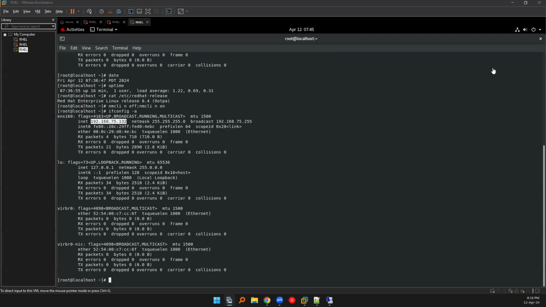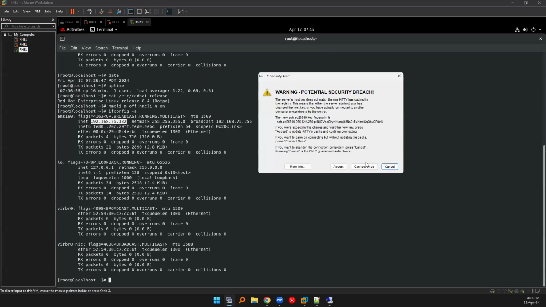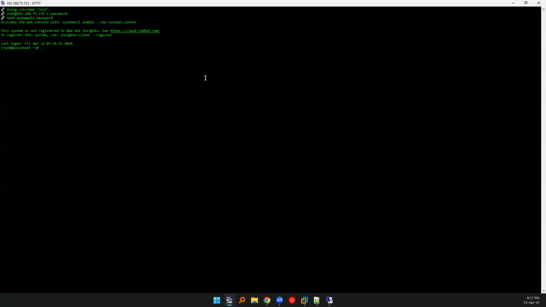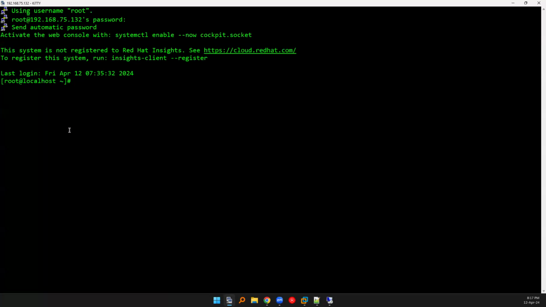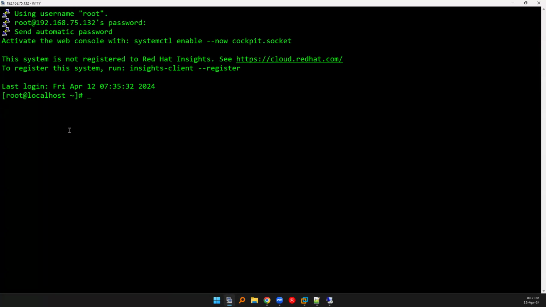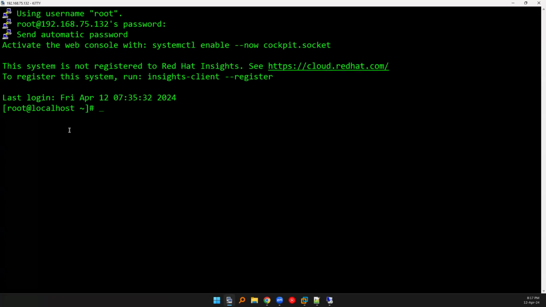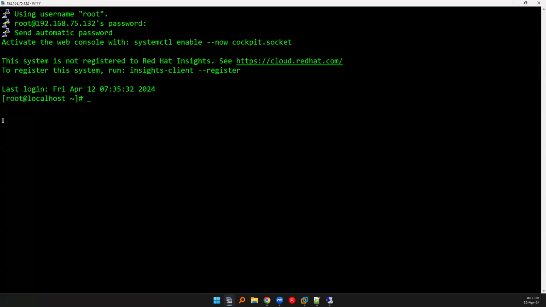So now if I double click, actually there is a warning like this. You must see this warning because for the server, or for my base machine, this is a foreign connection, or we are accessing this machine using some random connection, right? So for the machine, it is like that. So you can just give accept and you will get this one. So I'm just holding control and scrolling. So the scroll wheel, if you're using a mouse, you can use that to zoom in.